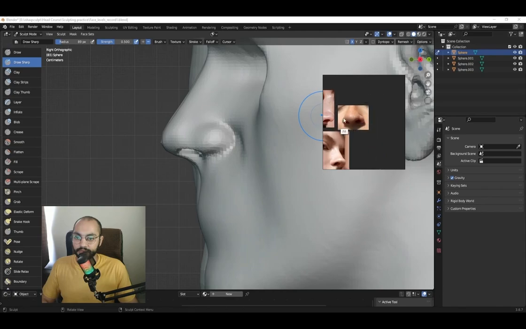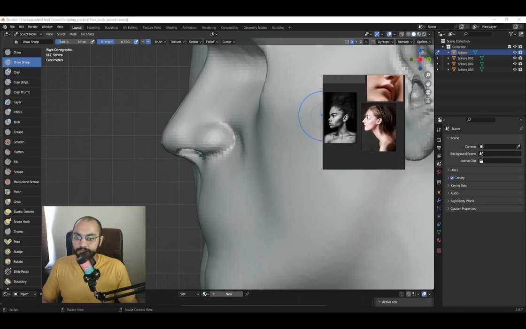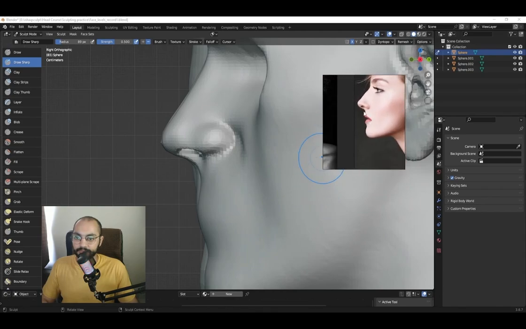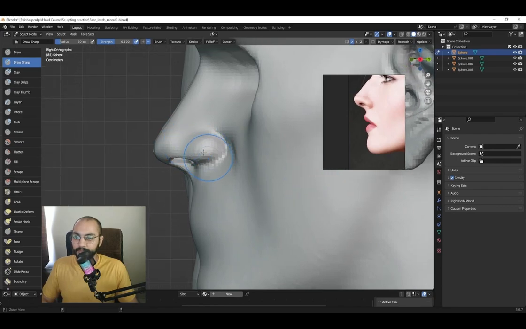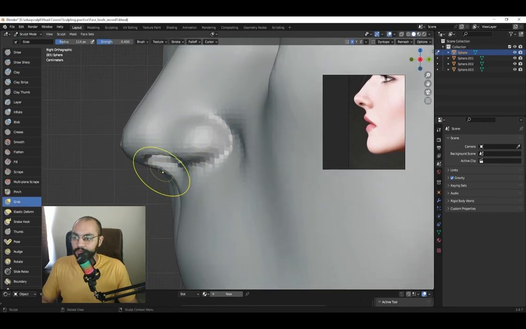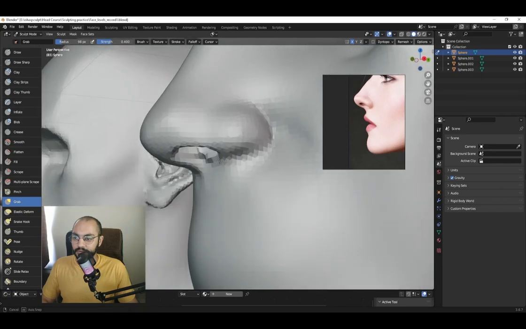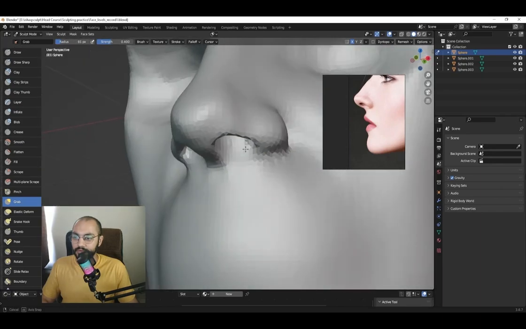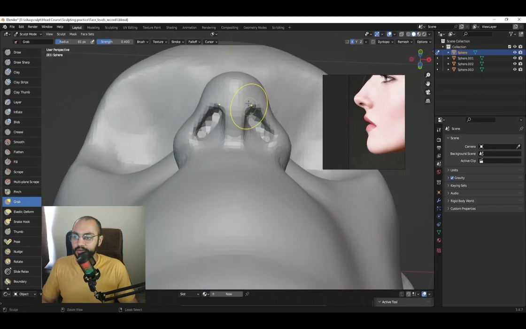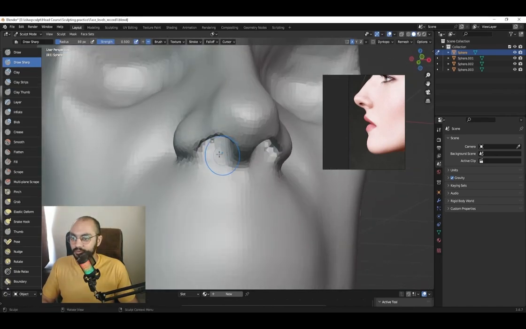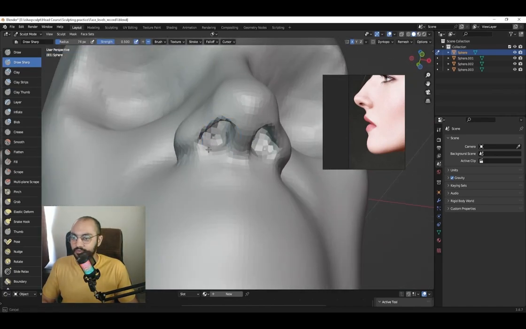Let's look at another side reference. Okay, so let's just pull this in a bit. And also this sort of dips in, it curves down. And it looks good when you curve it down. So let's just smooth this and we'll come back to this once we have more detail. Or maybe we can just do it right now.